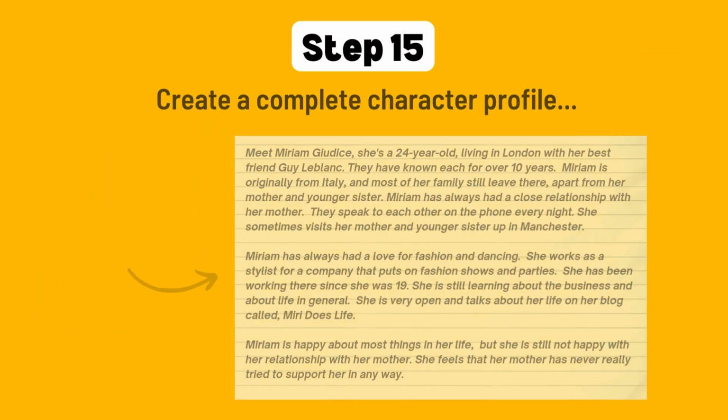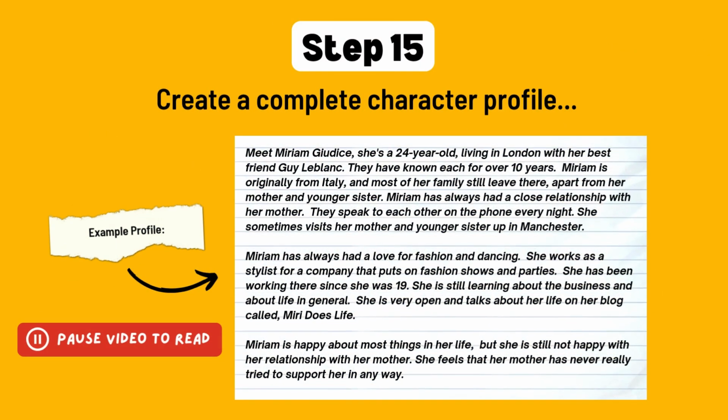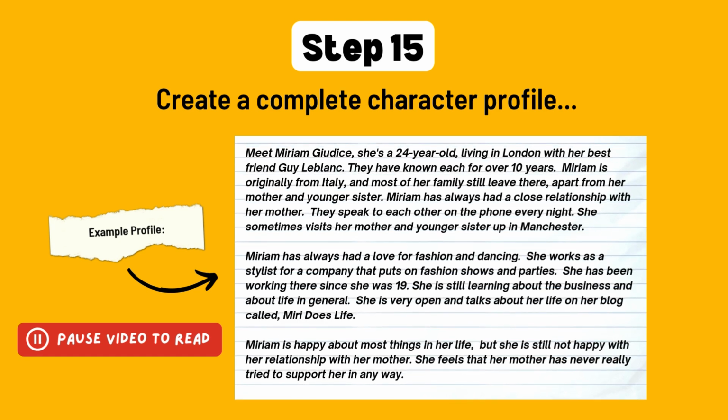Step 15. Create a character profile. A character profile is a document, normally 1 page long. It is a summary of the character details discussed in the previous steps, but written in a paragraph format. The purpose of a character profile is to provide a quick overview of a character, so you can refer to it during your story writing process. Here is an example of a character profile we created.